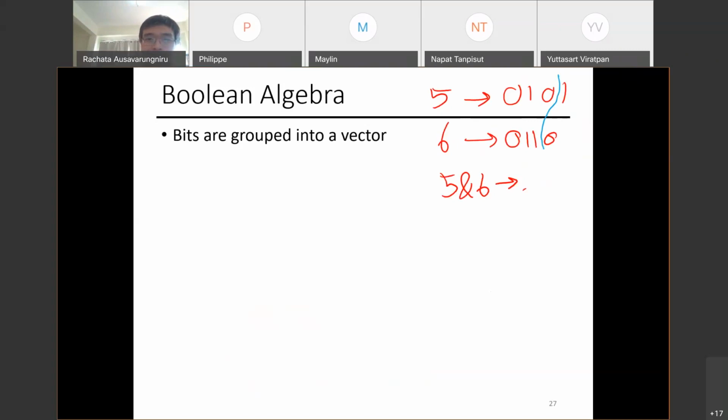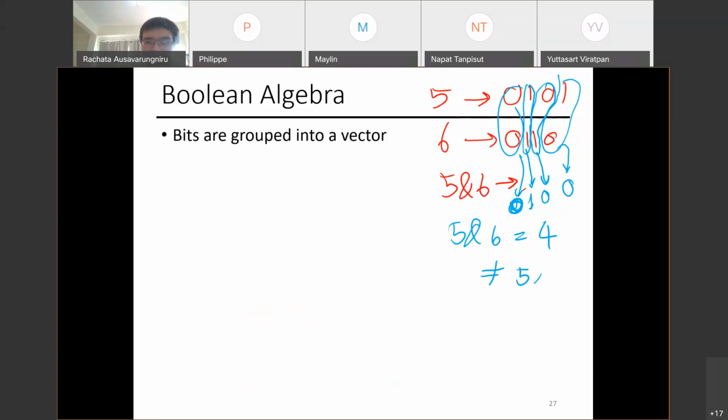So this thing is grouped. What's 1 and 0? 0. What is 0 and 1? 0. What's 1 and 1? 1. 0 and 0 is 0. So 5 and 6 equals what? 0, 1, 0, 0, which is 4. So 5 and 6 is 4.